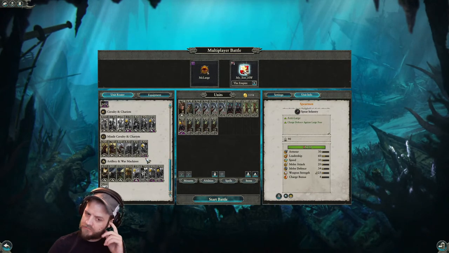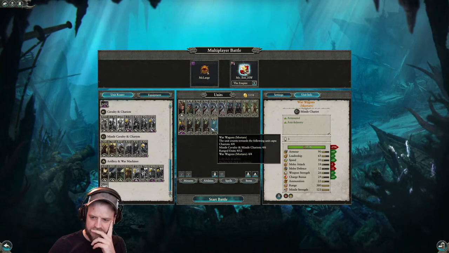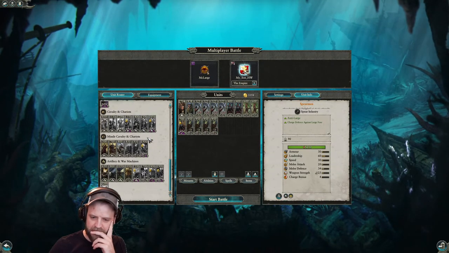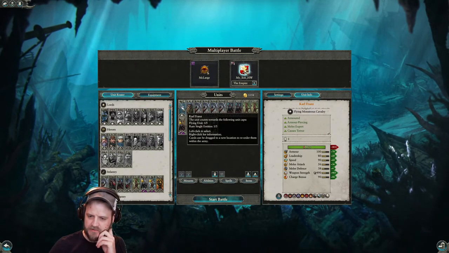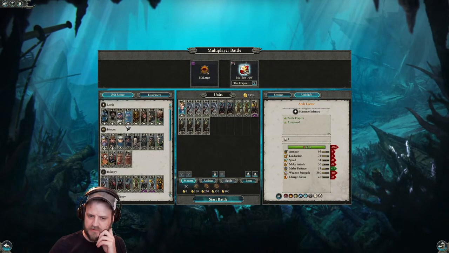Definitely need cavalry in this matchup. But it's also a matchup where I do like to have a lot of chaff. It's usually one where I bring Boris instead of Carl Franz, and I think I'll do that right now. Switch you for Boris.